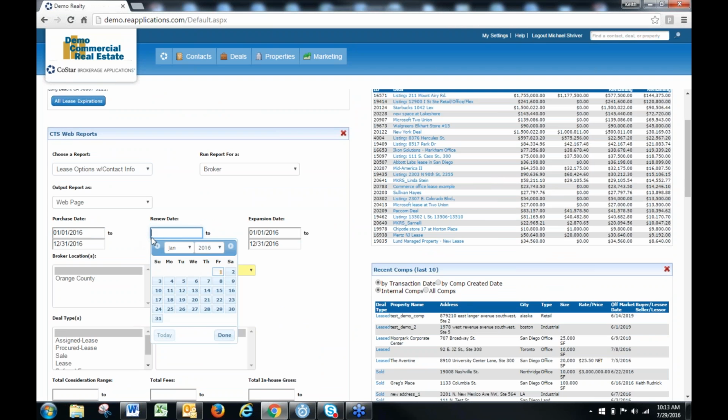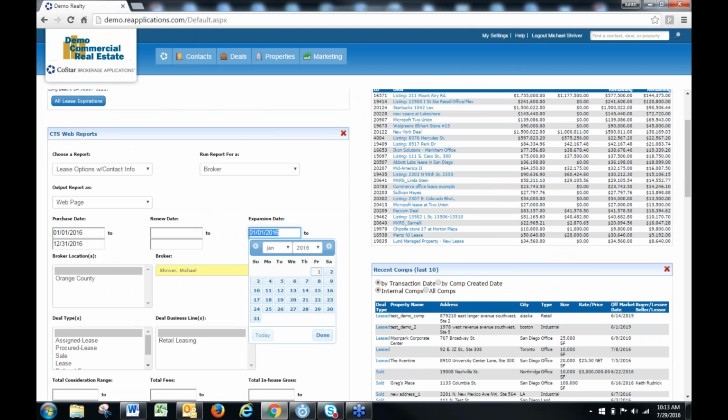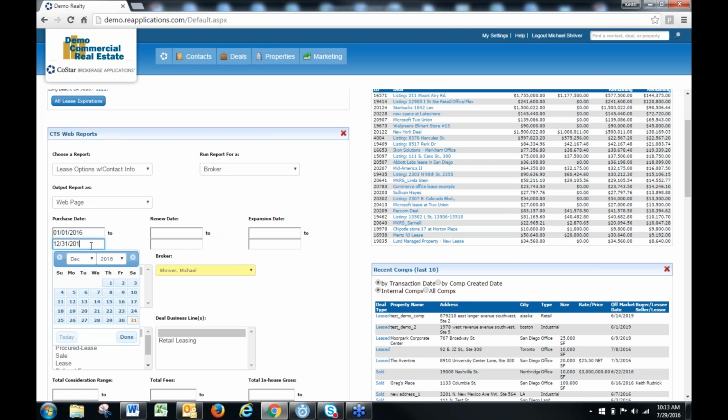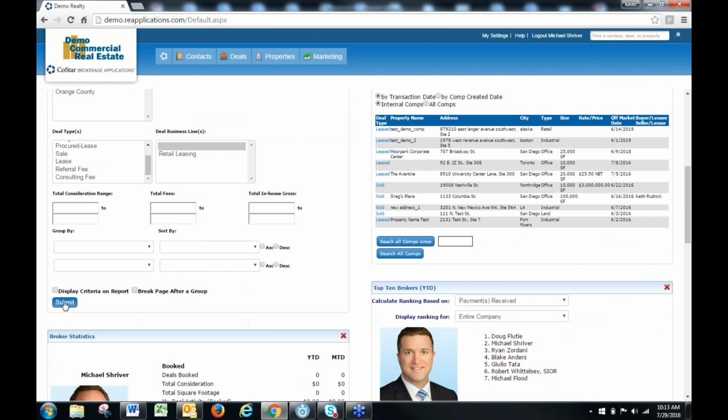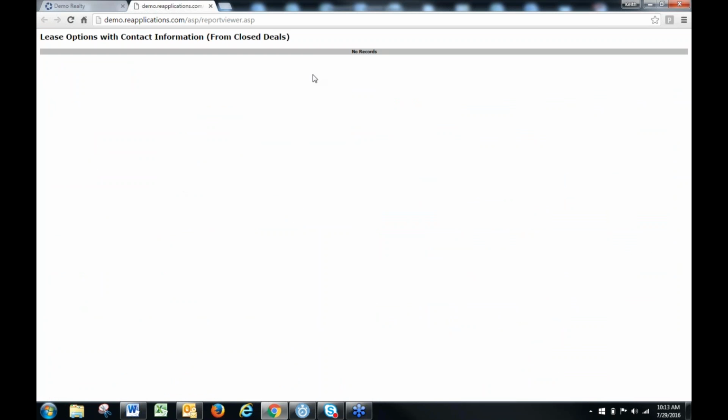And let's get rid of all this stuff so we can get some good results here. I don't have any closed deals. See that? I don't have any closed lease deals that are going to have that information. But when I ran it as an admin, I got all of them.